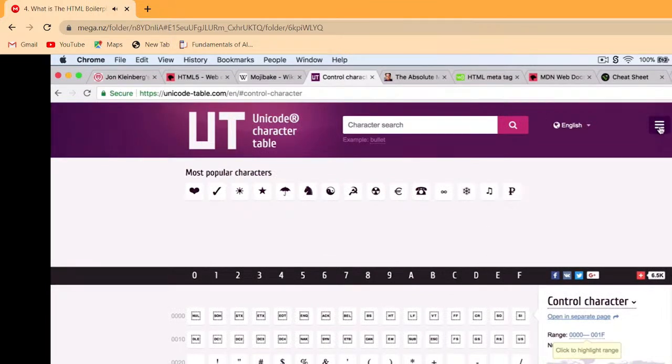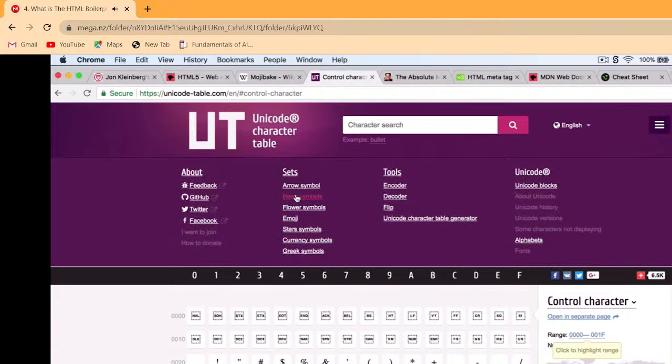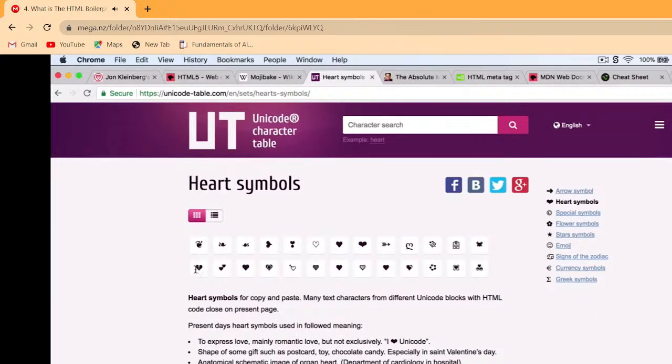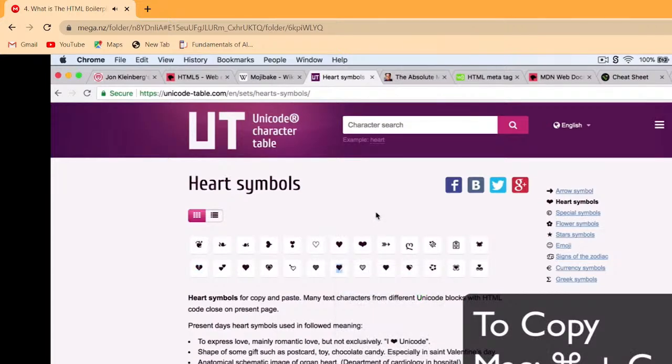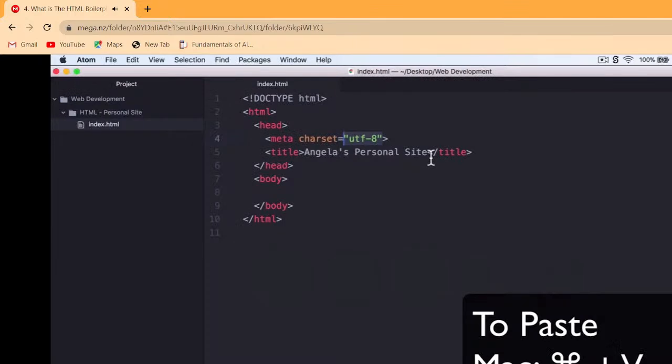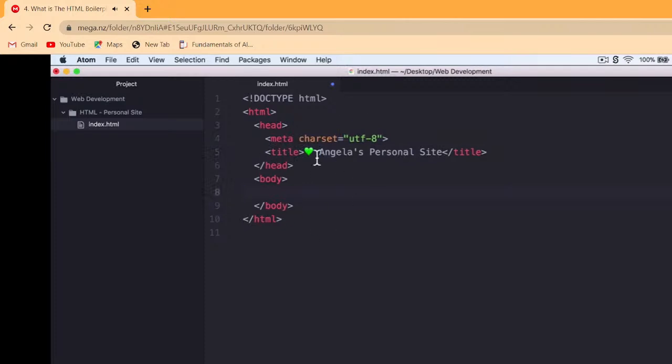So, for example, if you have a look at the emoji chart, let's look for heart symbols, for example, then we've got all of these different emoji characters that we can also use on our website that's encoded with UTF-8. So let's go ahead and give that a try. Let's find a nice looking heart symbol. We can right click to copy it or hit Command-C or Control-C, and we can paste it to the front of our website title using Control-V or Command-V. And now if I hit Save and go back to my website and hit Command-R or Control-R to refresh, or click this refresh button here, then you can see our title is updated with that emoji.